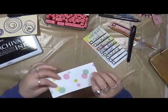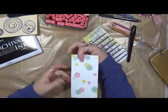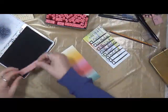So, this is the right one. Alright. Cat hair. My kitty cat was up on my desk. Alright, let's go ahead and do the stamping on this one.